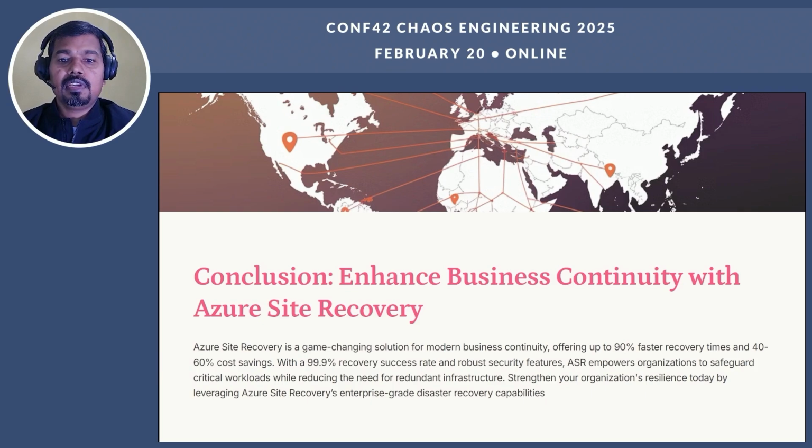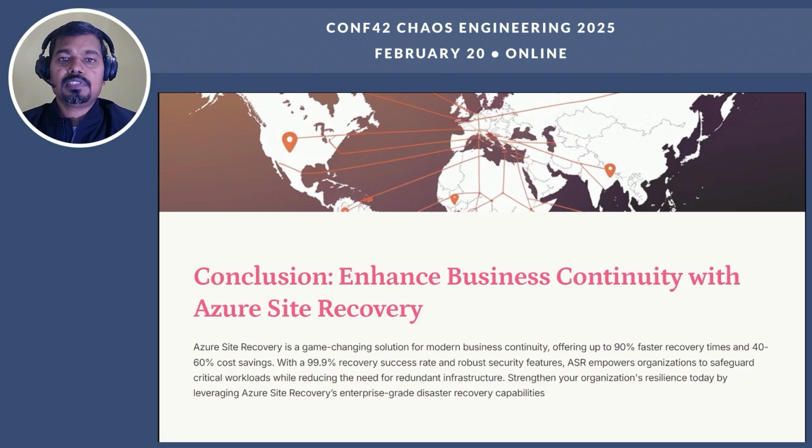At the end of the day, business continuity is all about resilience: being able to recover quickly, minimize disruptions, and keep operations running smoothly no matter what happens. Azure Site Recovery makes it possible by providing a fast, cost-effective, and highly reliable disaster recovery solution. With recovery times up to 90% faster and cost savings between 40 and 60%, ASR eliminates the need for expensive secondary infrastructure while ensuring 99.9% recovery success rates.